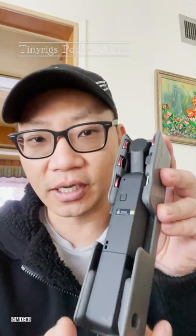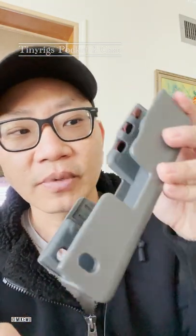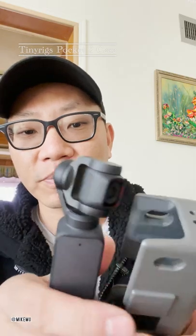It wasn't actually in a user guide. I just kind of figured it out myself. I was looking at the case and I saw that there was an indentation down here, which allows me to not only flip this whole thing around and put it in this way, but also allows me to just use my thumb and press down on it.